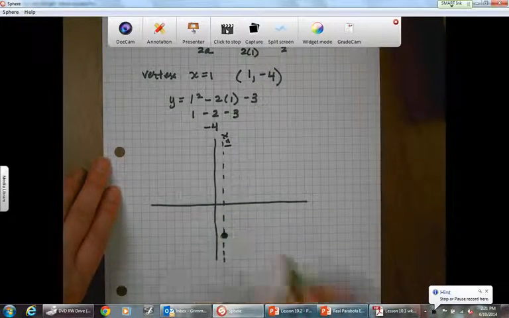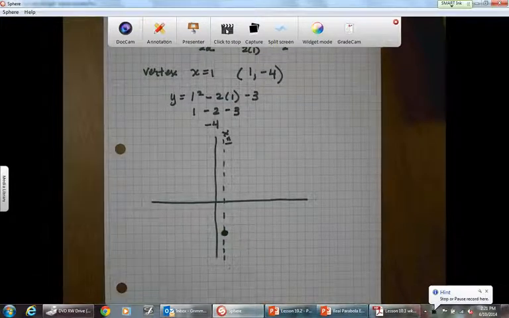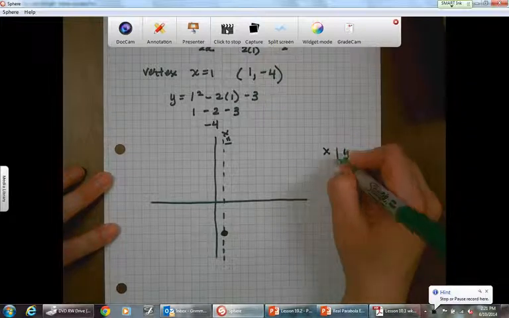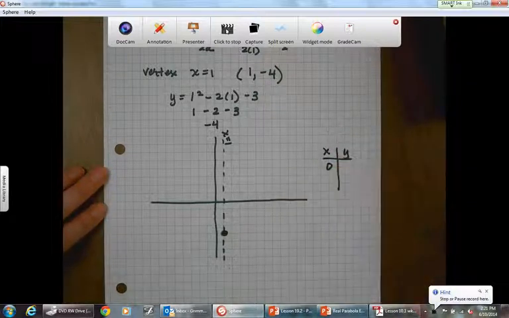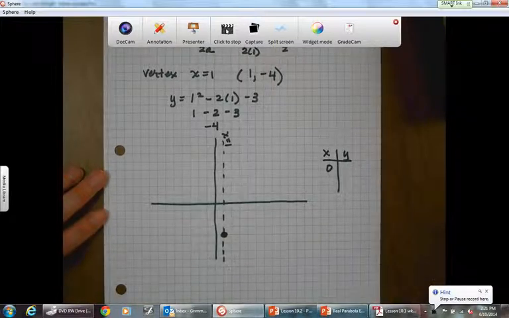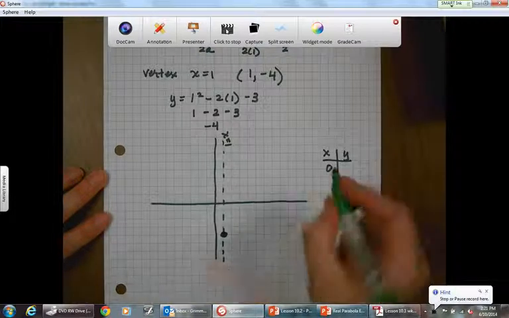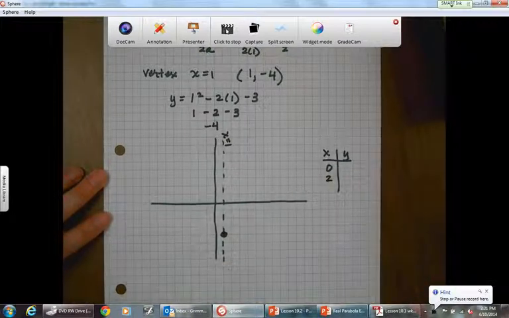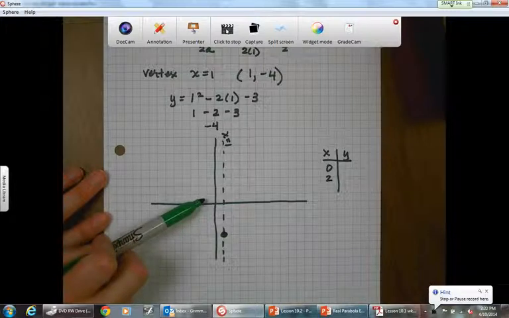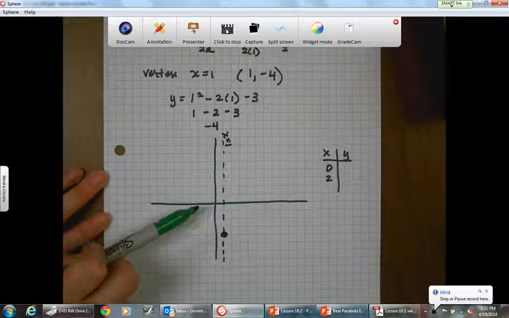All right, so there's that. Okay, now, what numbers should I put in my table? 0. Okay, 0 is a good one. So, 0 is good? 1. Okay, now, do we need to put in 1? Because it's already there. We already know what it is, right? Okay. What other number? Maybe 2? Okay. What about a -1 over here? Because it's going to come up this direction, so we might need to put in a -1.